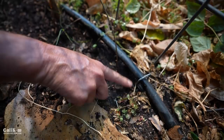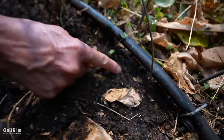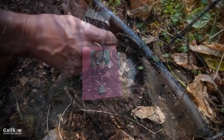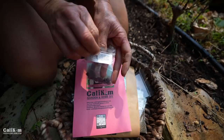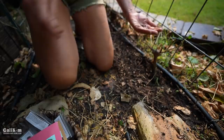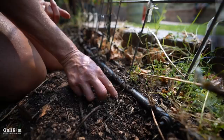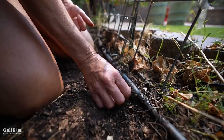We're planting sugar snap peas first — these are delicious, really sweet peas with edible pods. Super easy to plant: just put the seed and push it down about an inch into the soil, cover it up, right by the drip hose so it gets plenty of moisture. Plant in full sun, cooler temperatures around 75 to 80 degrees. The second type we're planting today are snow peas — a flat pod with smaller beans inside. These are called Royal Snow Peas from my pea seed collection. The seeds are purple and the peas are purple too — absolutely beautiful, flat sweet edible pods used a lot in Asian cuisine, sautés, and stir fries.